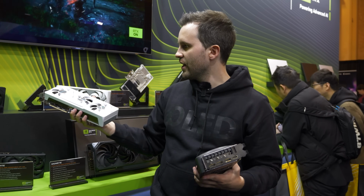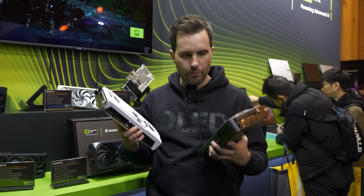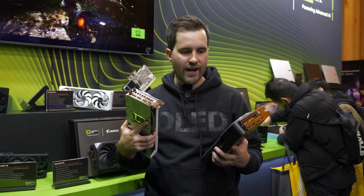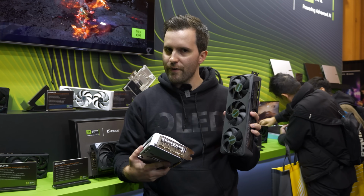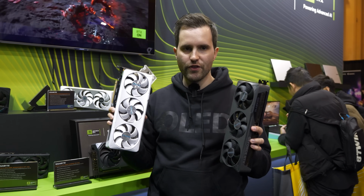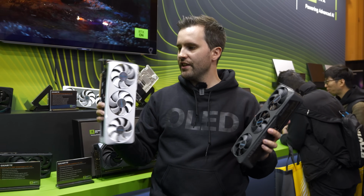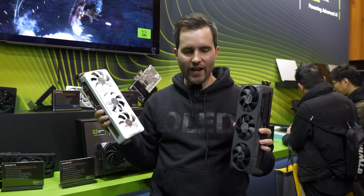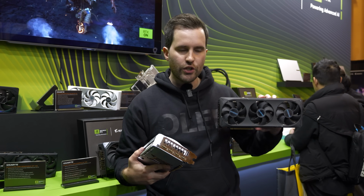Much lighter than you would see from the Master, so not as much cooling power, but still enough for a 5070. You'll see later in this video from some other brands, ones with just 2 fans. So Gigabyte have gone with 3 for the minimum on the Eagle. And yeah, I think these look pretty reasonable. I like the black one in particular because I don't usually go with the white design for my builds, but I think this looks pretty good for an Eagle model.